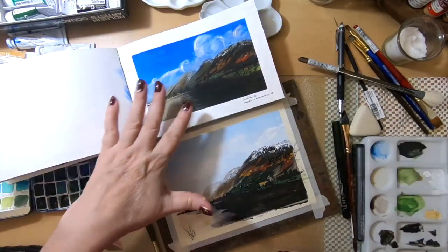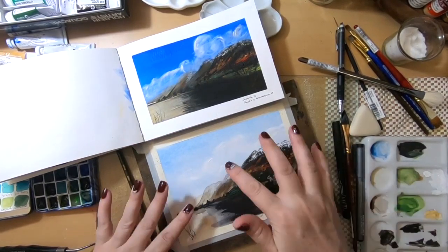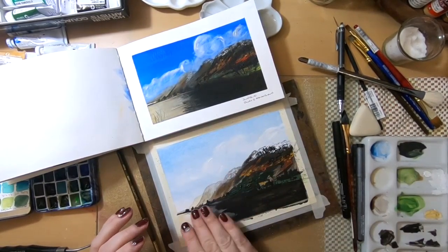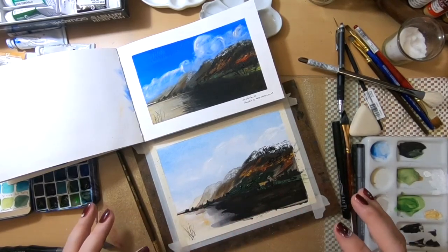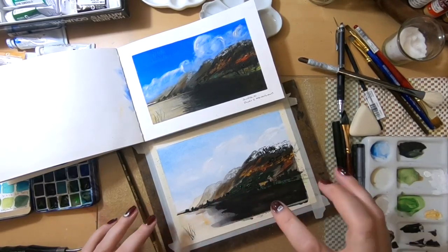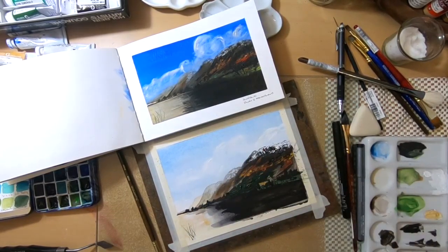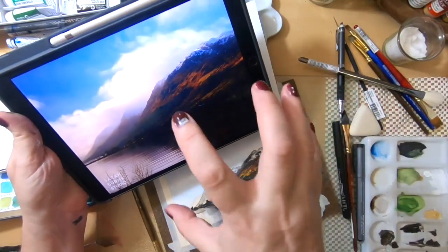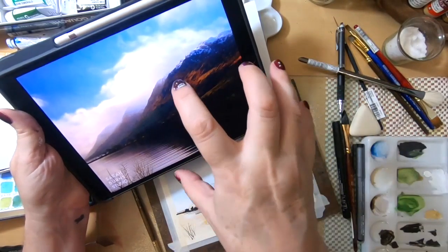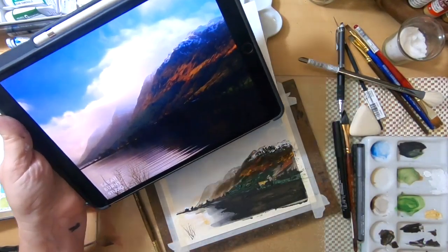This was the original, all gouache, and I really love the sky here. I even really love the clouds here. I love using the watercolor for the further mountains, and then going into the more solid gouache here. I don't know how much you're going to be able to see, but if you look at the image, there's this impact of dark, deep color, and everything else is actually quite a bit lighter.